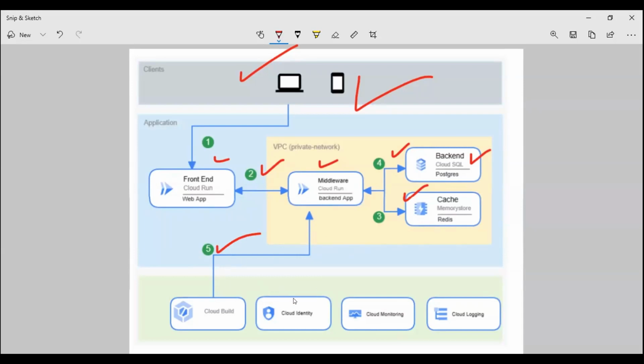You will need Cloud Identity to control the users or developers who are able to access this application. You can plan that using Cloud Identity, and then you will have Cloud Monitoring and Logging for monitoring and logging purposes. This is what we call the shared services.